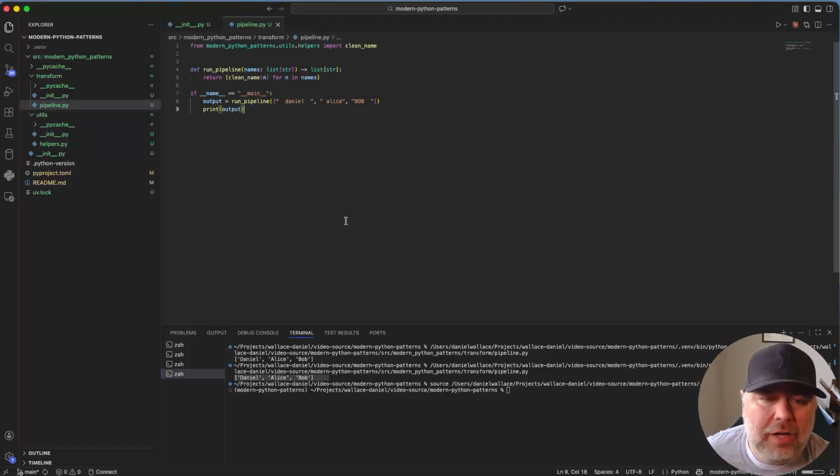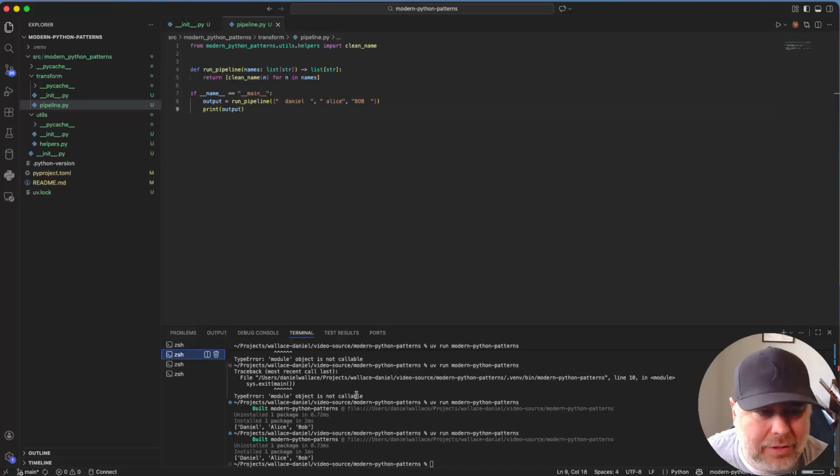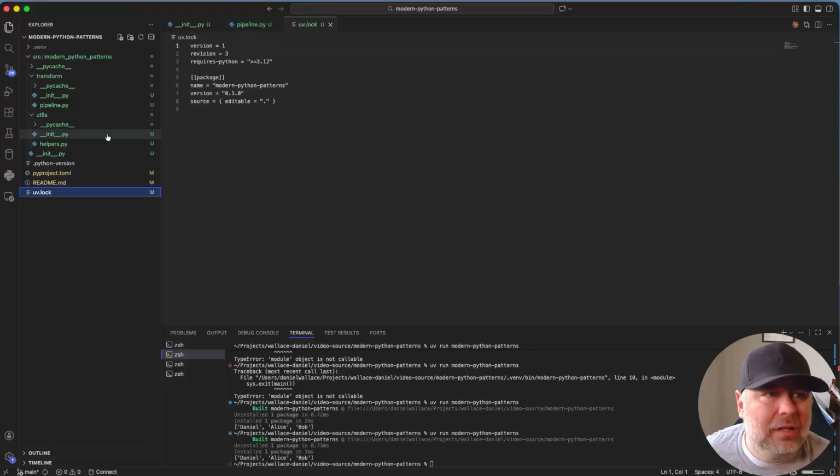Now, UV run, it does a build when you do UV run. So you saw earlier, even though it was failing, and I'll show you because I do these kind of live, it builds this. And this build is what allows it to kind of know where everything is in the project. Okay, so I run it, I get a UV lock, tells a little bit about the package, it's editable. That was the old school way, the pip install -e, which made it editable, and you put a dot there, and now this kind of handles that for you when you run it.